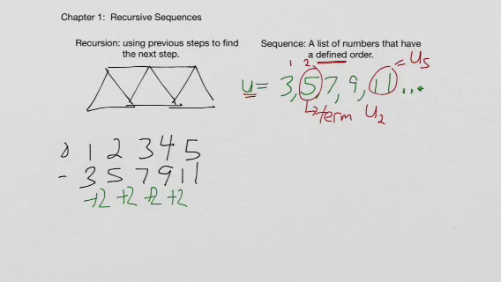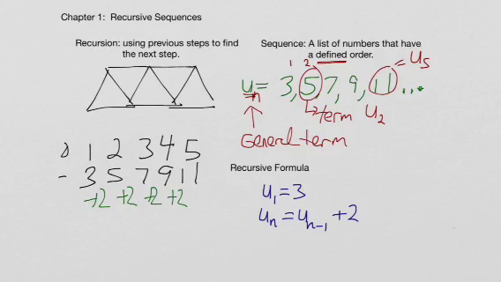So when we don't know what term it is, where it sits in the sequence, we want it to be a little bit more general. We make n the subscript, and this is going to be the general term. When we say U sub n, we're saying I have a sequence U, and it occurs somewhere in that sequence. I don't know where it is, but this is where we talk about this more general term.